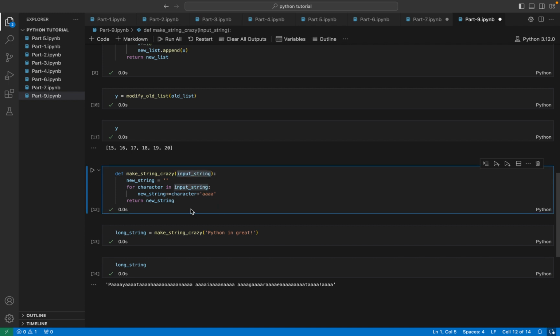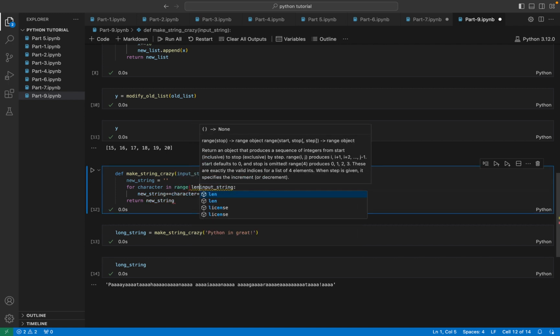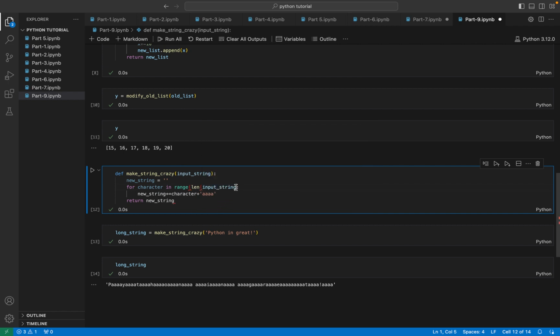So one thing we could also do to make this more fun, all right, we could say for character in range length input string, we could say the new string is equal to, let's do this, the input string at the given character. And then this will be fun. You might not have seen this behavior before, but you can take a single character and you can multiply it by, and that will repeat it a certain amount of times.